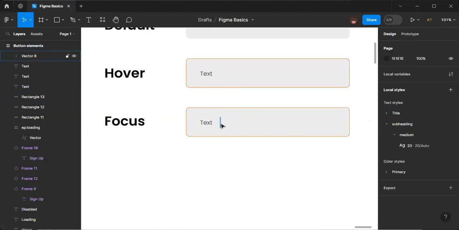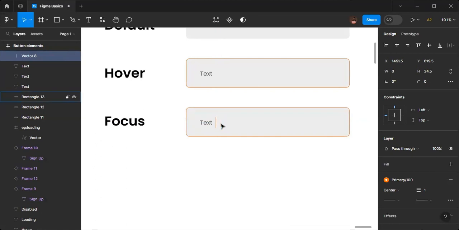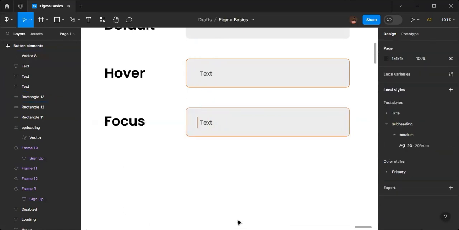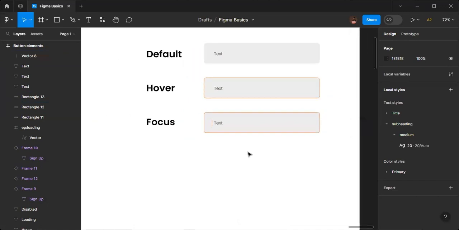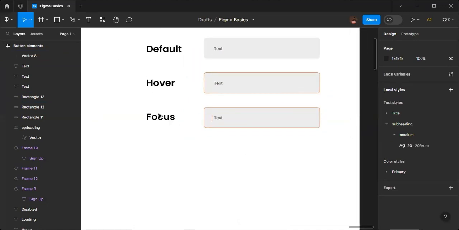We can have this, right? Does this look familiar? So this is for the focus state.